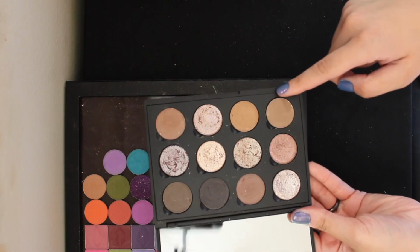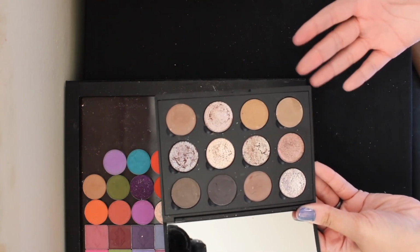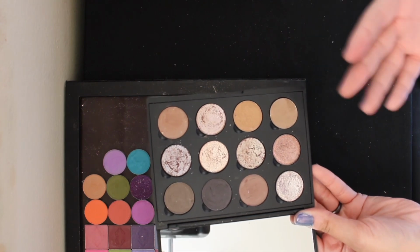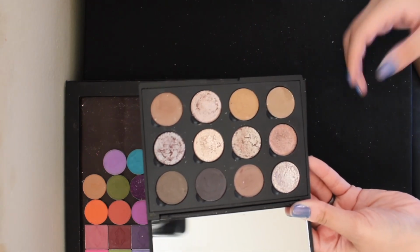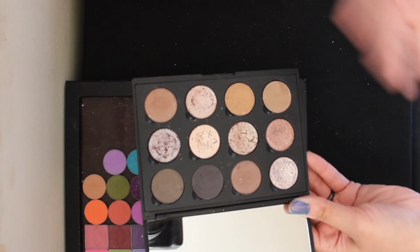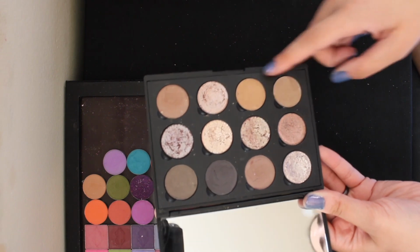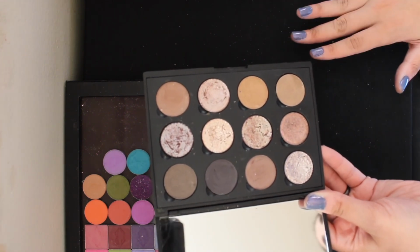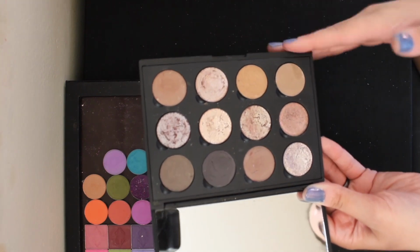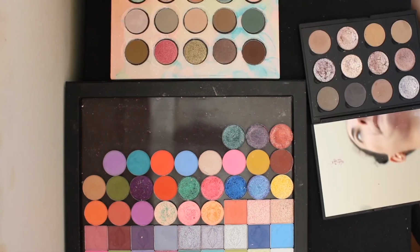A lot of these muted brown shades I really don't reach for a lot. I put this together for Rapbor's taupe, hue fixation taupe, what are they calling it? Tantalizing taupes. This is the palette I put together for it, but you could see these look incredibly similar, and I'm sure I have them many times over in Natasha Denona palettes, which are magnetic, so I'm gonna keep this one out so we could do some comparisons.